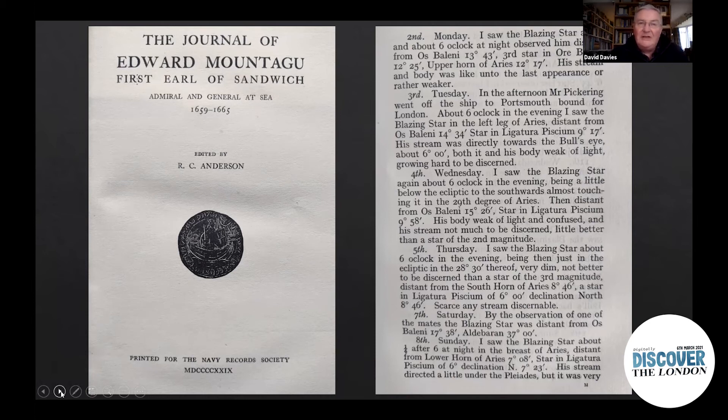'One of the bravest ships in Europe' — I think that's a very nice epitaph for it. But we're not finished with the omens quite yet, because the diary entry of Evelyn for that day concludes: 'Returning this evening, I saw a pillar of light of a very strange colour and position, being to appearance upright from the body of the setting sun, seven or eight yards long and two foot broad.' So there's yet another strange phenomenon — yet another omen — linked to the destruction of the London.